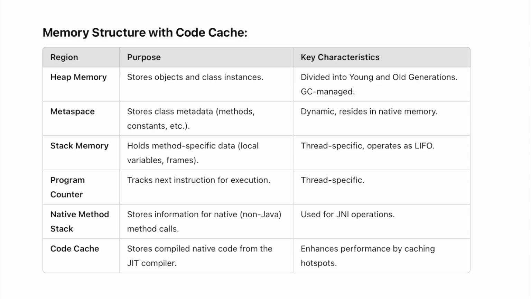Now talking about the code cache, this is to store the compiled native code generated by the JIT compiler, which is the just-in-time compiler. It improves execution speed by avoiding repetitive interpretation of frequently used code, and it stores optimized machine code for methods that are invoked frequently. So anytime someone asks you about the JIT compiler, don't forget the code cache. This is a must, and vice versa, right? Let's move on to the next question.